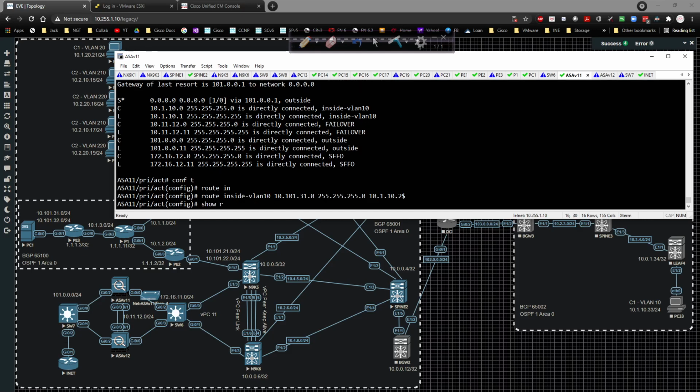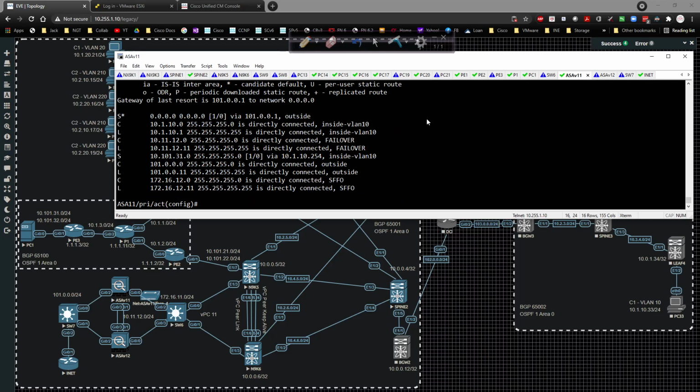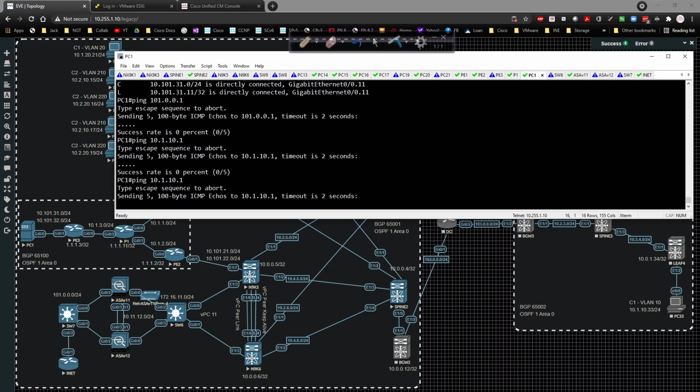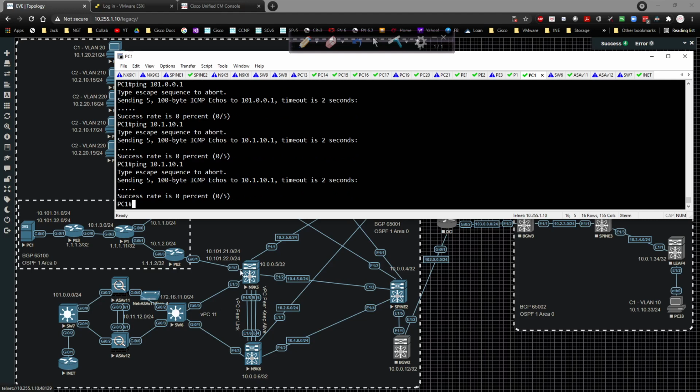And now I do a show route, and I do have a way back. So if I go back to PC1 and hit the up arrow, that should work, hopefully. You know what? It's still not going to, because I'd have to set the routing up for it. Right now I'm not advertising this subnet in. There's a lot of stuff that isn't set up correctly for this to work. But that's a whole other story all in of itself.